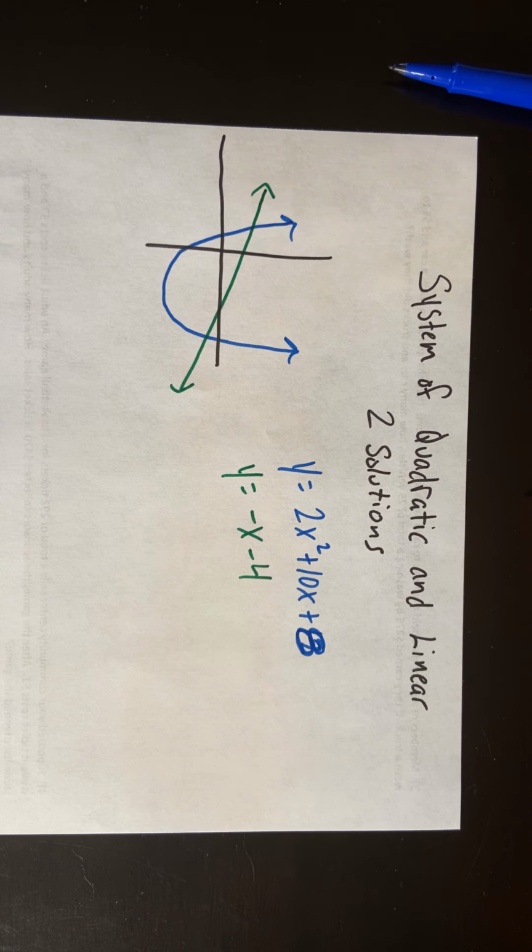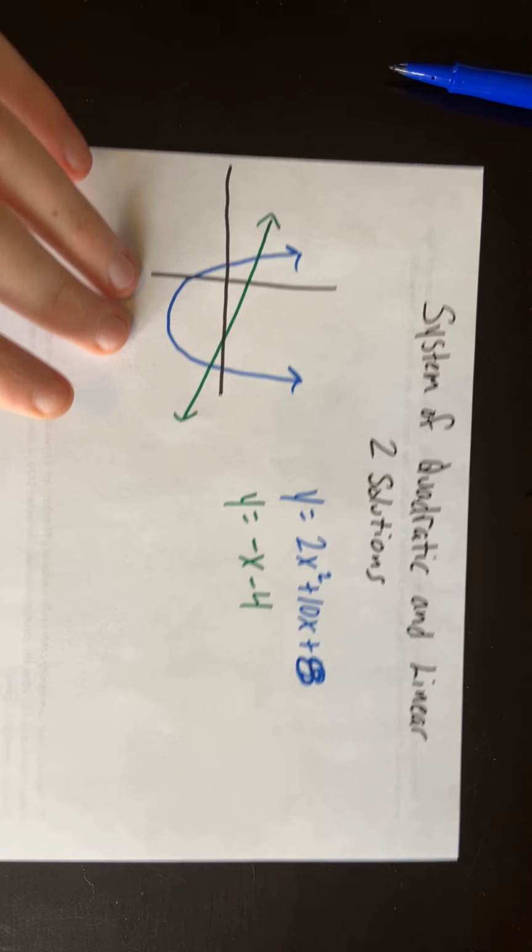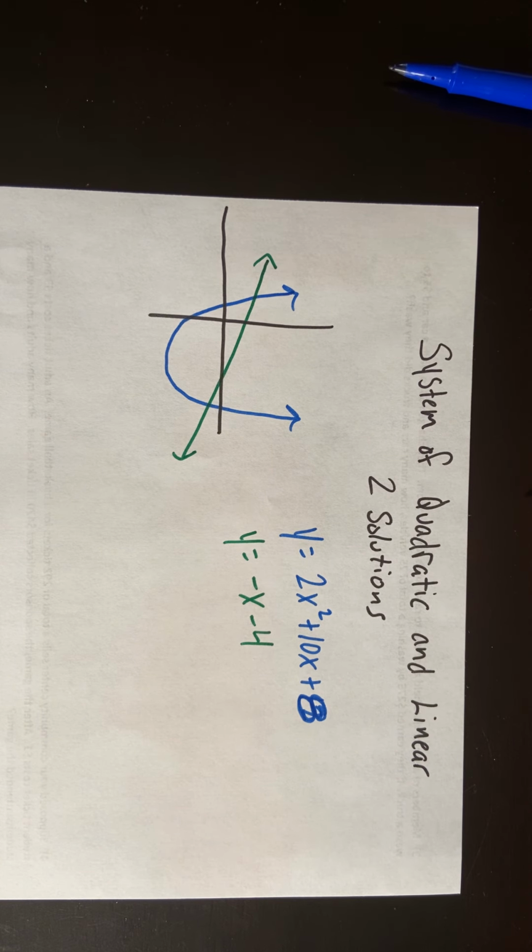The first example is probably going to be a more typical example. Over here we just have a generic graph. I'm not going to expect you to be able to graph a quadratic perfectly and then a line perfectly and then find the intersection. If you're asked this on an ACT or something, they're probably going to show you the graph. As for the skill of actually having to graph, you have a graphing calculator, and you should be able to use it that way.